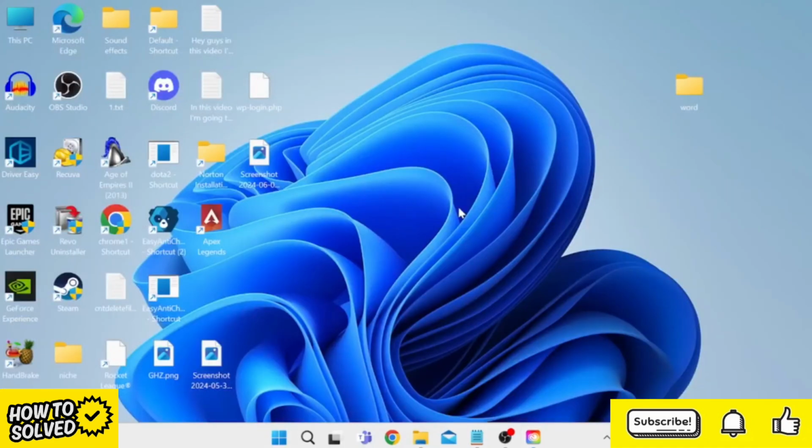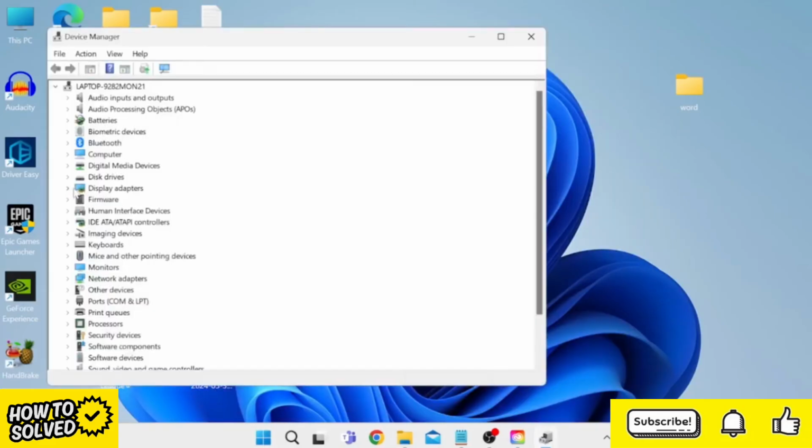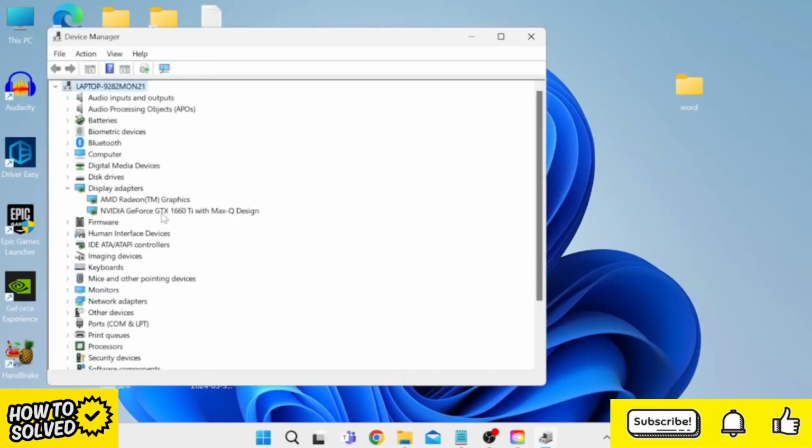And the last thing we're going to do is come over to our Start menu and search for Device Manager, and then tap on the Device Manager tab. In this list, you should see something called Display Adapters, which we need to expand here, and you need to locate the graphics card that you're currently using. So I'm using this NVIDIA one here, and what we need to do is update our graphics driver. Now the best way to do this is actually head over to the manufacturer's website. As I'm using an NVIDIA graphics card, I'll just head over to Google and type in something like NVIDIA driver update, and we can follow the steps on screen in order to update the driver. This is also a really important step not to miss, as sometimes outdated drivers can cause issues with our applications.